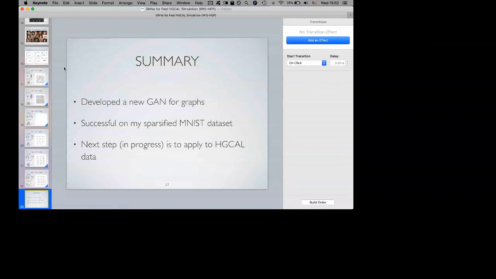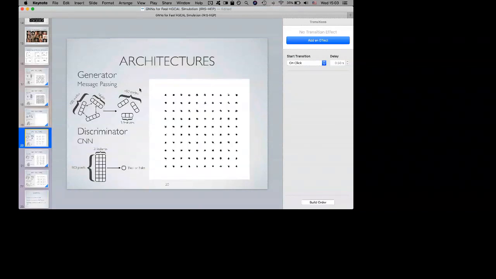Oh, sorry. So message passing generally is just any form of graph network where the nodes communicate with each other. And my specific network has, firstly, the generator iterates over the graph a few times.